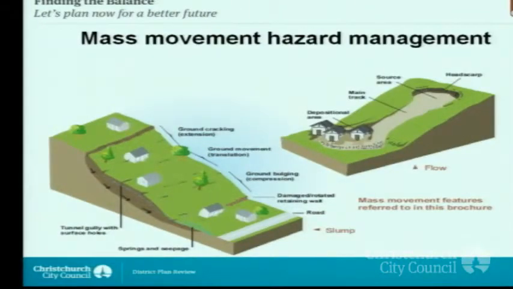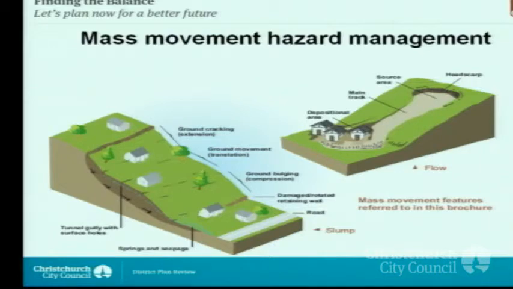Just to clarify, if there's an existing house there and it failed, either on what we call the source area before it runs down or that's below in the inundation area, the probabilities of somebody walking away are very low. That's the real risk. The upside of most of these ones that we're looking at is potentially there's an engineering mitigation solution that we can do to help that. So that's one of the things we're working through at the moment. So we don't necessarily have to abandon the areas and the run-out areas. We can, bearing on certain assumptions, actually get in and remediate.